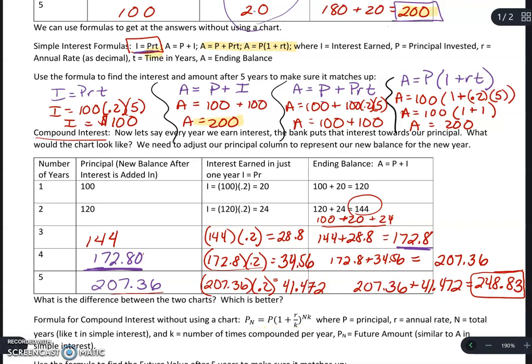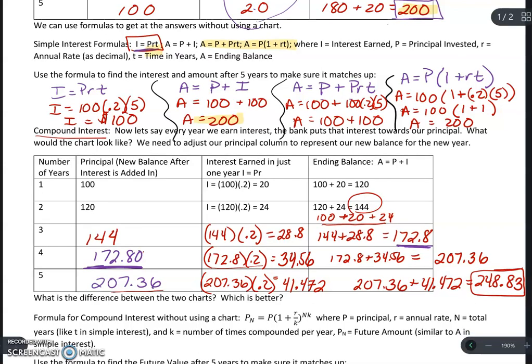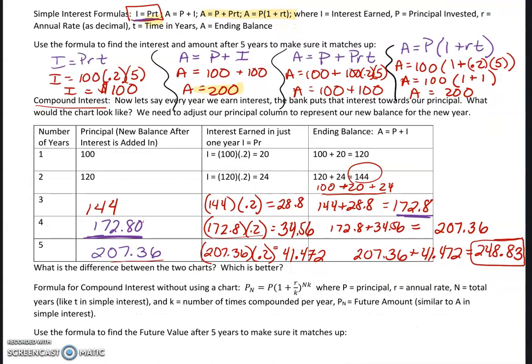So P sub N means the ending value, the future amount is what it's typically called. So that's very similar to A in the simple interest formula. So you could even replace that with A if you wanted to, but our textbook uses P sub N.